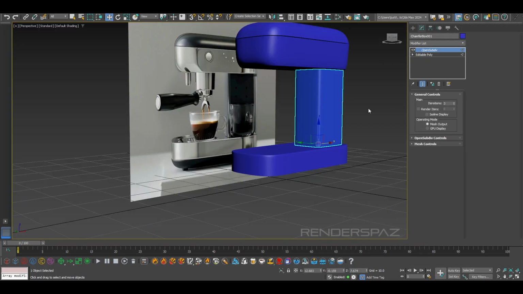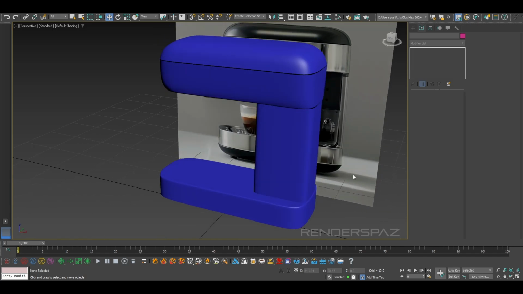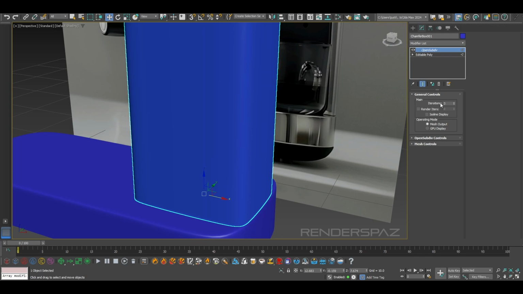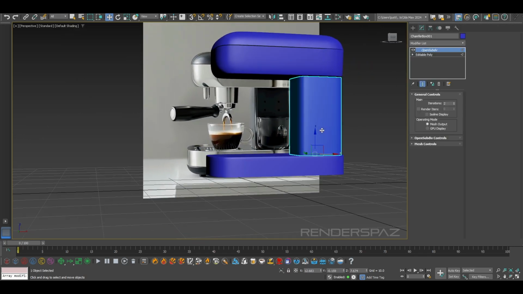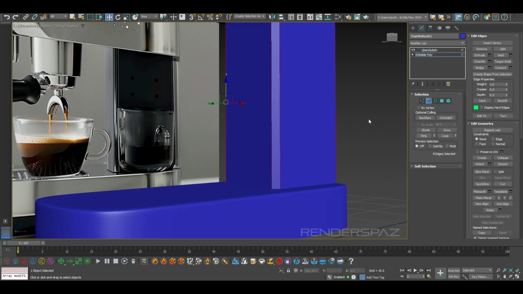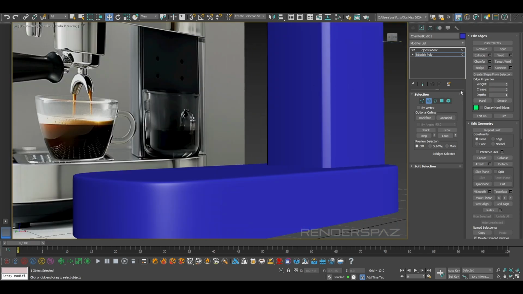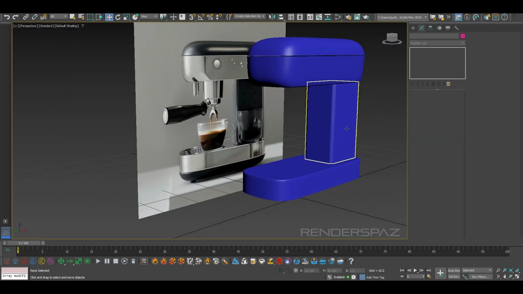All right, so now that we have everything in place, I'm just going to add an open subdivision towards the water container here, and so far we have a nice roughed out shape here. Let me bring it down a bit. You can see everything is looking pretty good, and that's where the water's going to fit in there. Somehow we'll have to make that look like it would actually exist. I'm going to bring up these edges a little bit. Maybe I can make it a little bit more angular, something like that.